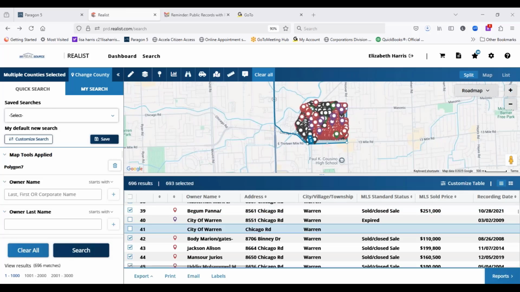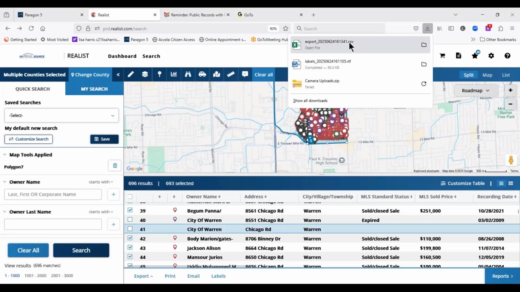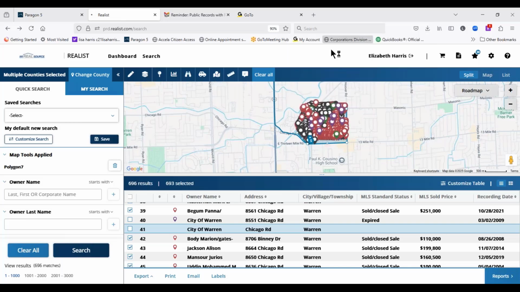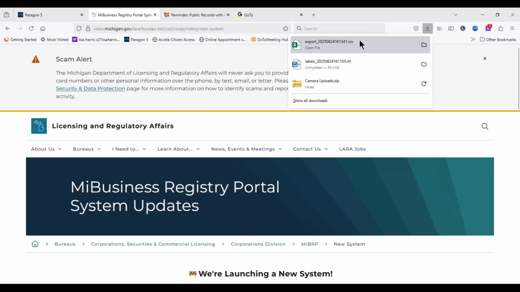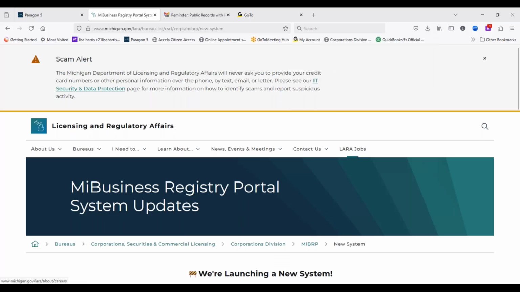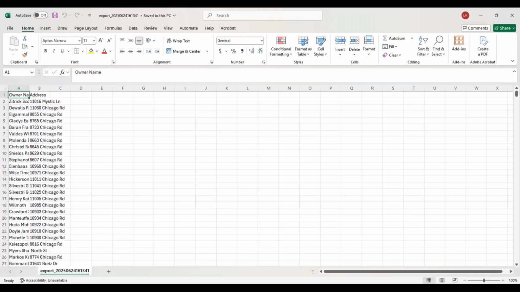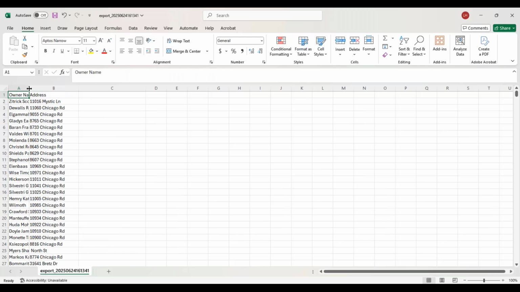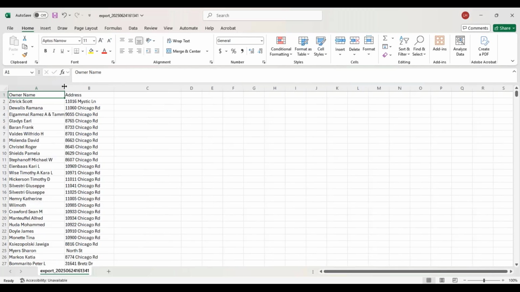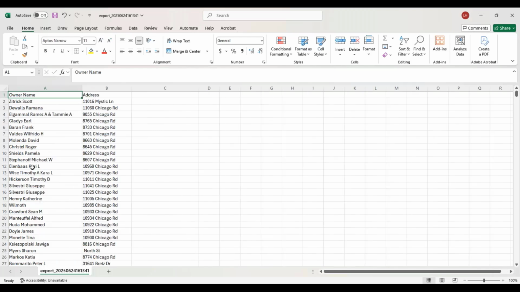Okay, so it should have dropped it here. Perfect. There's my CSV file. Let's open it up. Okay, so it's right here. You can see, and I'm probably going to have to, I didn't include everything I needed. So it only included the street address. It did not include city and zip, so I'm going to have to select those separately. But you've got the information here, which is nice.